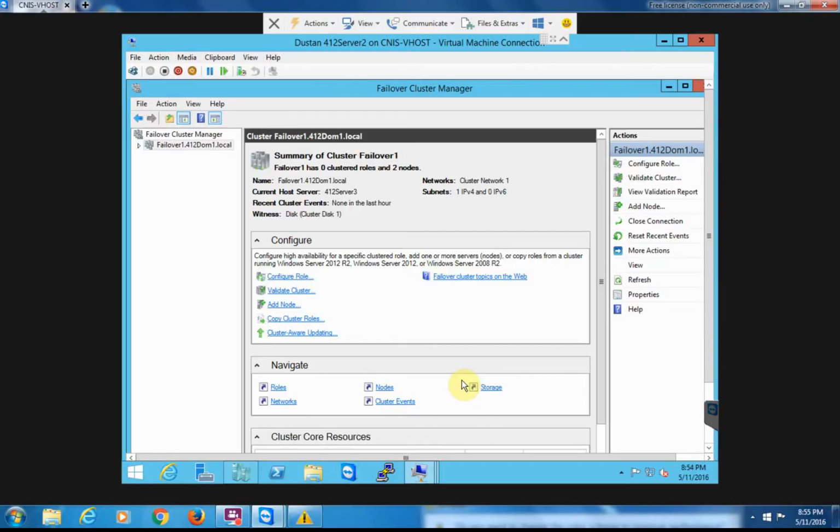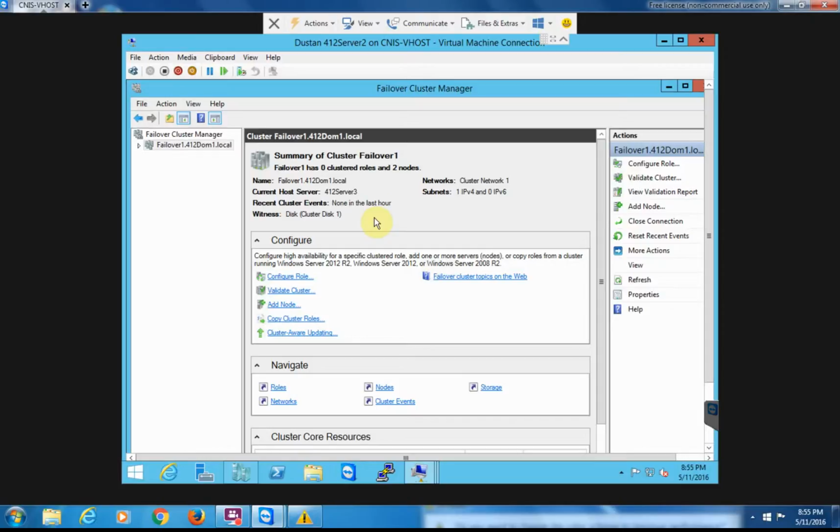The next step is to review the cluster configuration in Failover Cluster Manager. In the middle pane, review the cluster summary. As you see, we got the name Failover1.412.1.local, 412 Server 3 as the current host, Cluster Network 1, IPv4, none in the last hour.